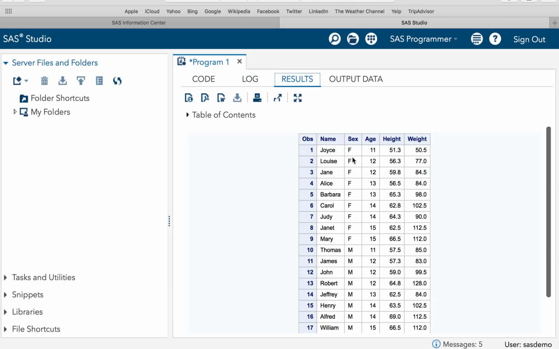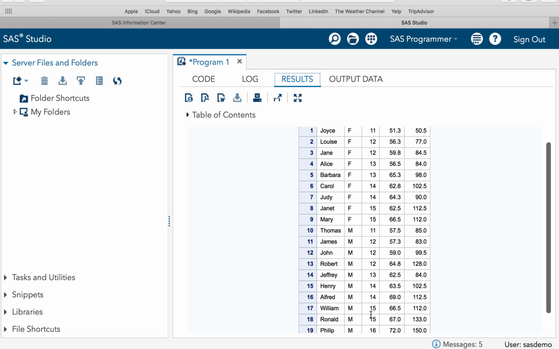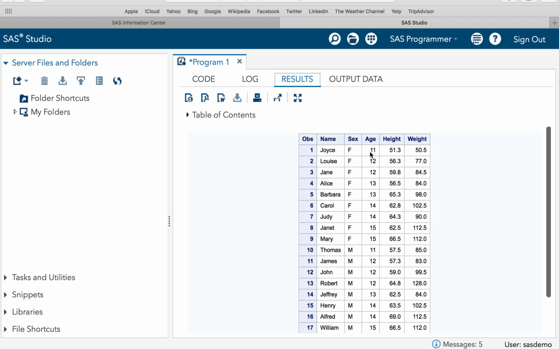You see first it has sorted based on the sex variable. So we have got female and male values. After that it has sorted the value based on your age, 11, 12, 13, 14, and again 11, 12, 13, 14, and so on and so forth. Now within this age it will sort the data set based on height. The height value is not considering the sex group, it is considering the unique value of age as a group.